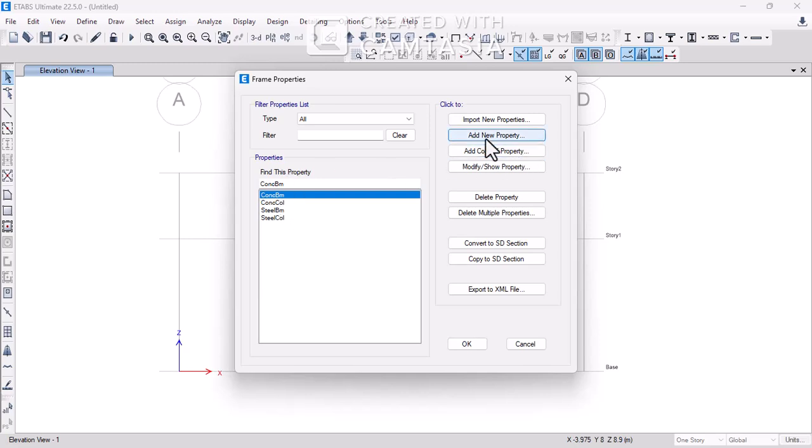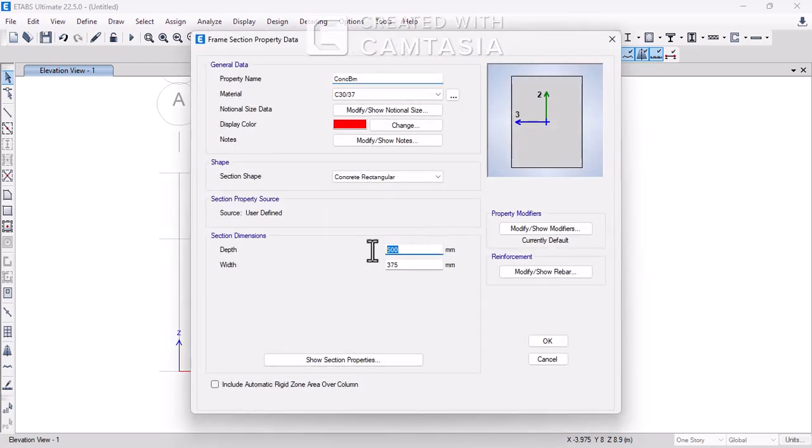Okay, so I can modify this one. So I will choose 300 by 300. It is okay. So this is a column B.